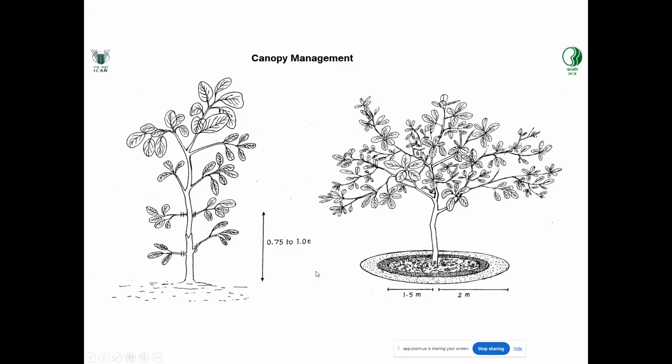So after planting, aftercare is important, because this is a perennial crop. For 1 to 2 years we have to take proper care of its canopy. After planting, in the rootstock region we used to get some sprouts coming out of it, so we should remove these. And above the scion material also, we have to remove them for a well-established canopy structure. Up to 0.75 to 1 meter, we have to remove those sprouts which are coming out of the stalk and scion for a well-established canopy.